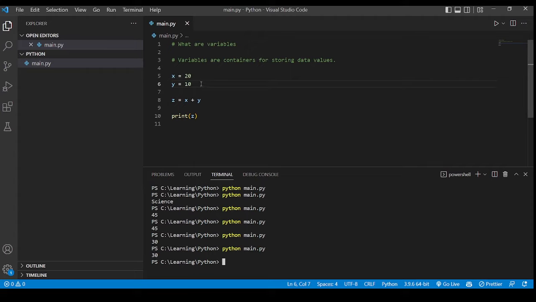So this is how you store a value in any variable. Unlike other languages, you don't need to define what type of value you are storing in the variable. You just need to put the values and Python will understand what type of value it is. There could be numbers, there could be floating numbers, there could be strings. Strings are nothing but your words or any sentences that you have.